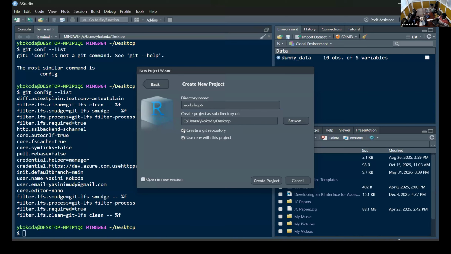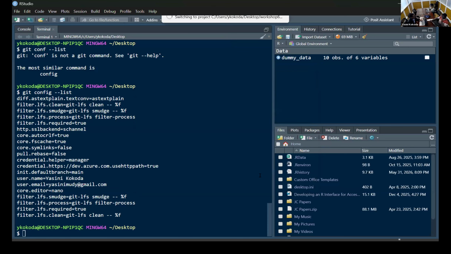The most important thing here, you need to uncheck this, because we want to show you how to configure Git, how to introduce Git on your newly created project. Uncheck this, please. Create the Git repository, use renv environment. This one also you can uncheck, and then create the project.